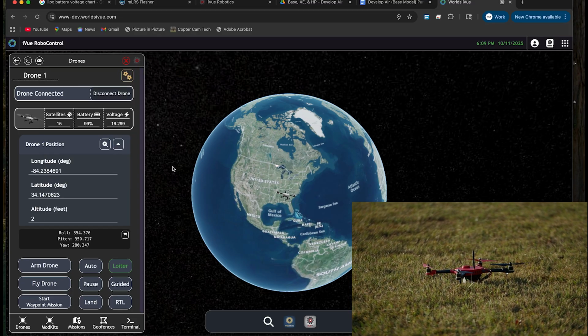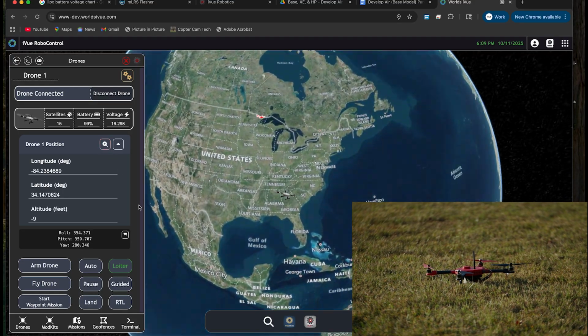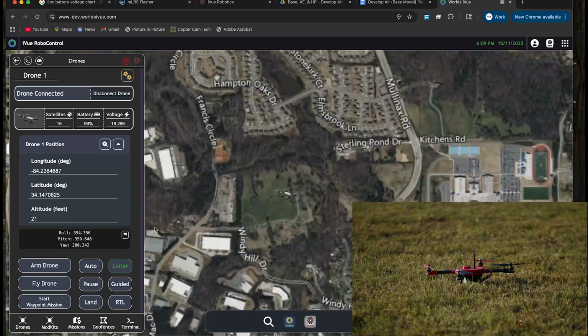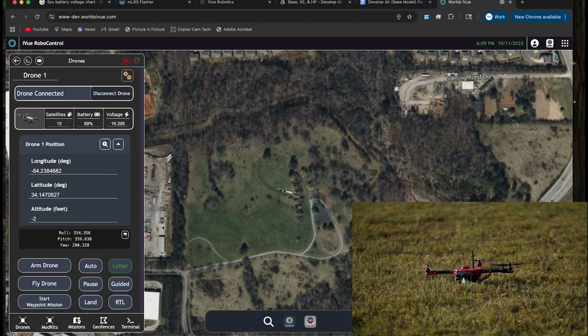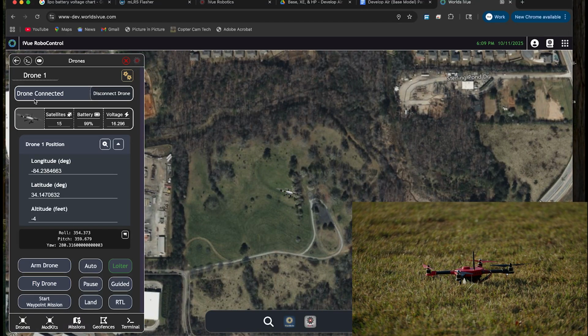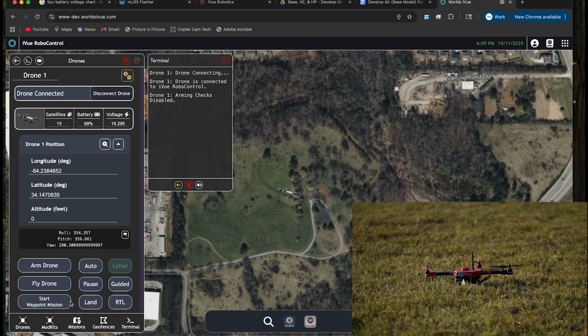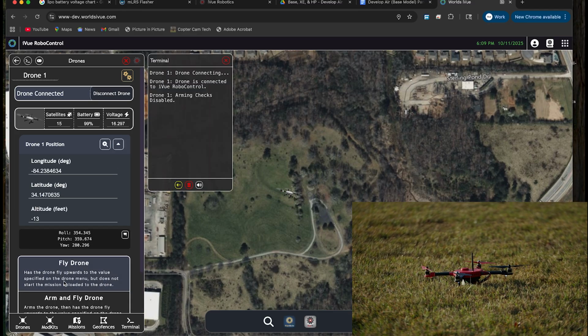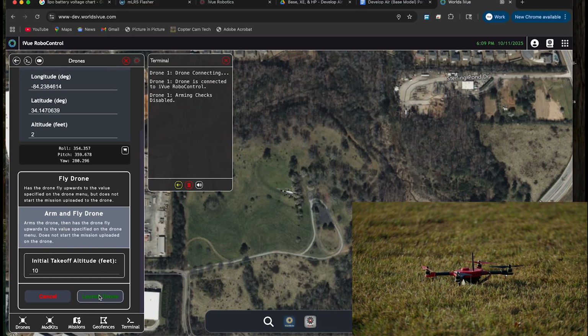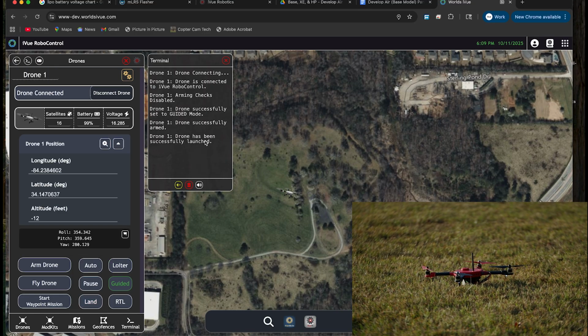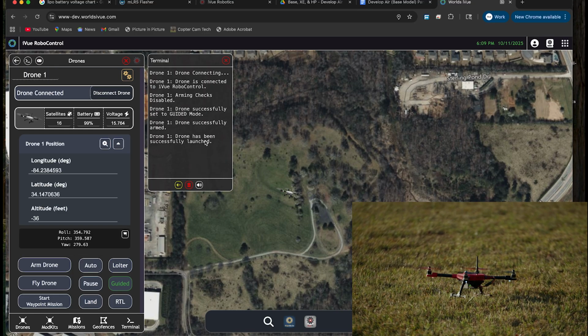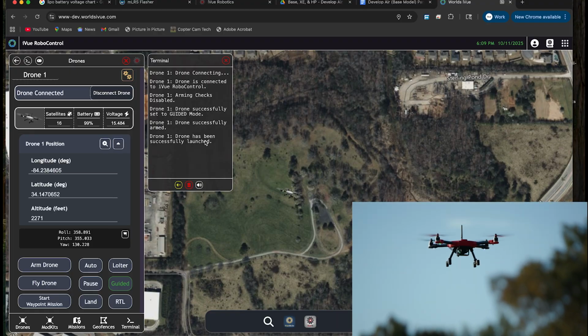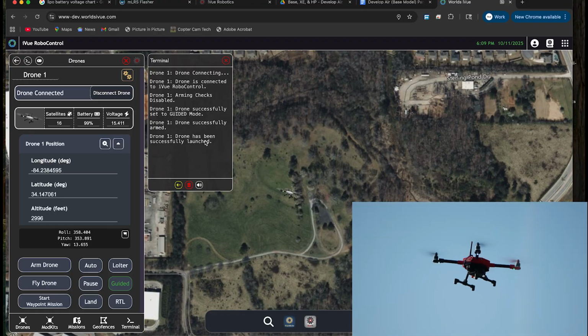All right, so now we're getting satellite information, battery percentage, voltage information. We're getting the UI working properly, so this is boding pretty well. Hit fly drone, arm and fly, launch drone. And rotation.